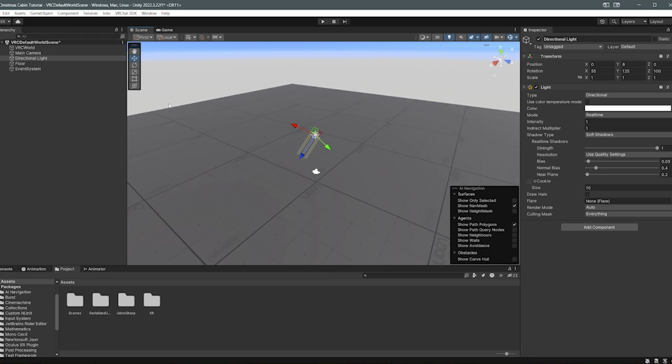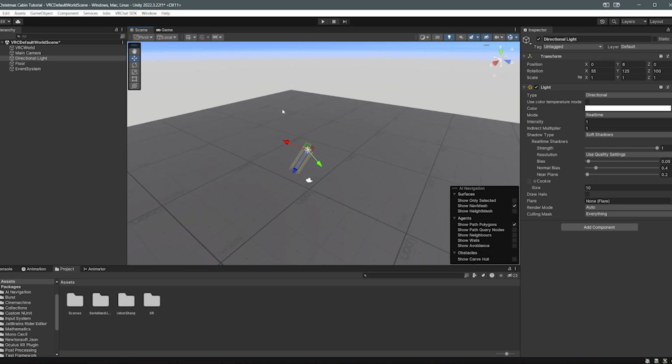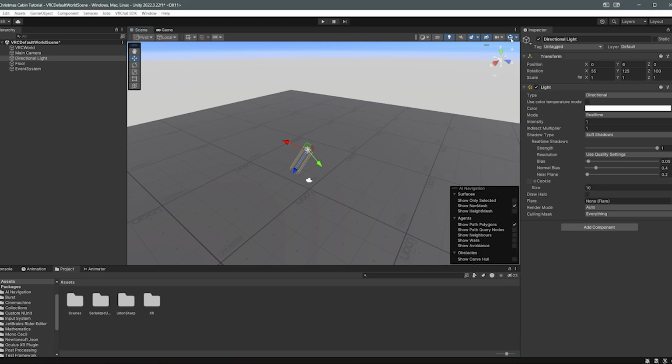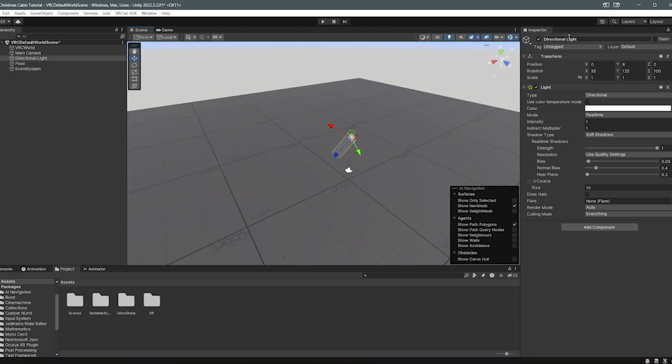So that's hierarchy, that's scene. In the center window, you also have a game tab. This is what your game camera sees. And if you play the scene by pressing this play button, you will essentially be playing your world. And VRChat comes with a tool that lets you test VRChat worlds in Unity. So you don't actually have to upload stuff to test it in game. In the scene window, up in the top right, there's some more controls here. Here's your gizmos, which shows icons in the scene. If we turn that off, you can see all these little icons disappear. And then there's some other stuff up here, which we will probably go over at some point. All the way in the right, you should see an inspector.